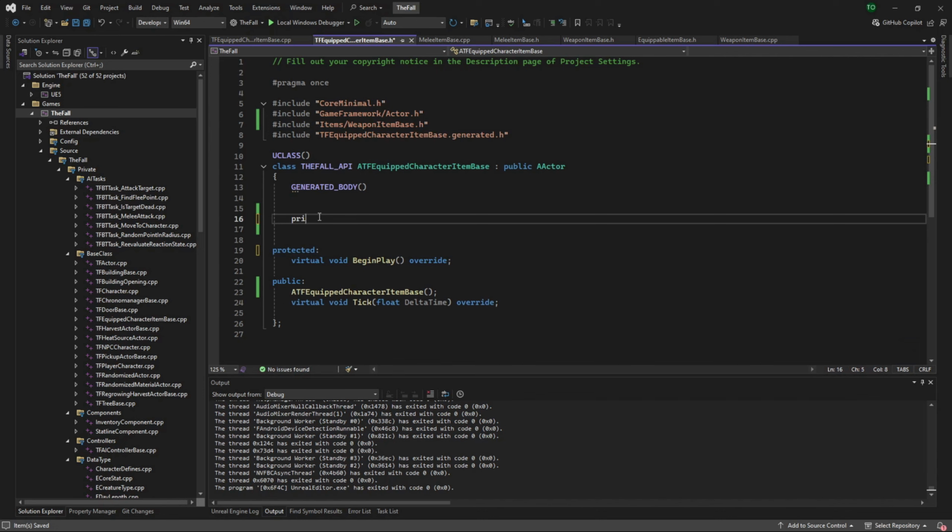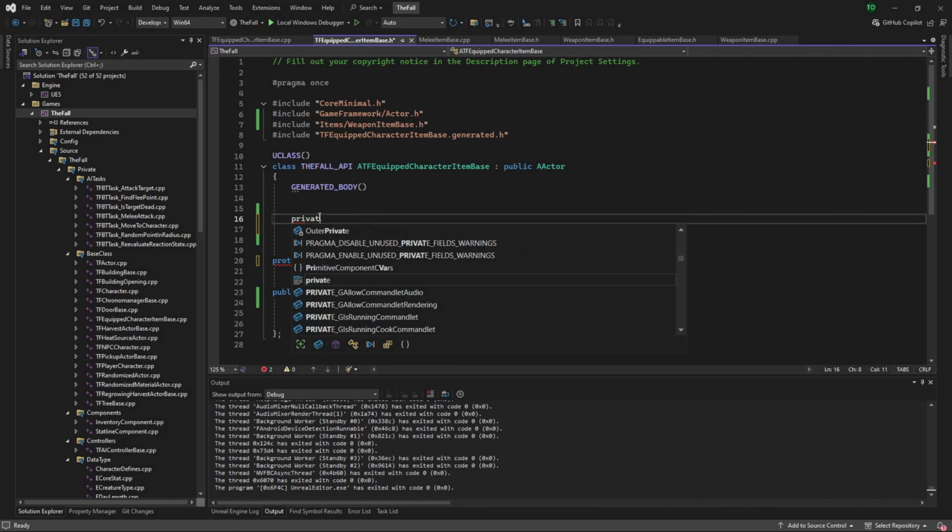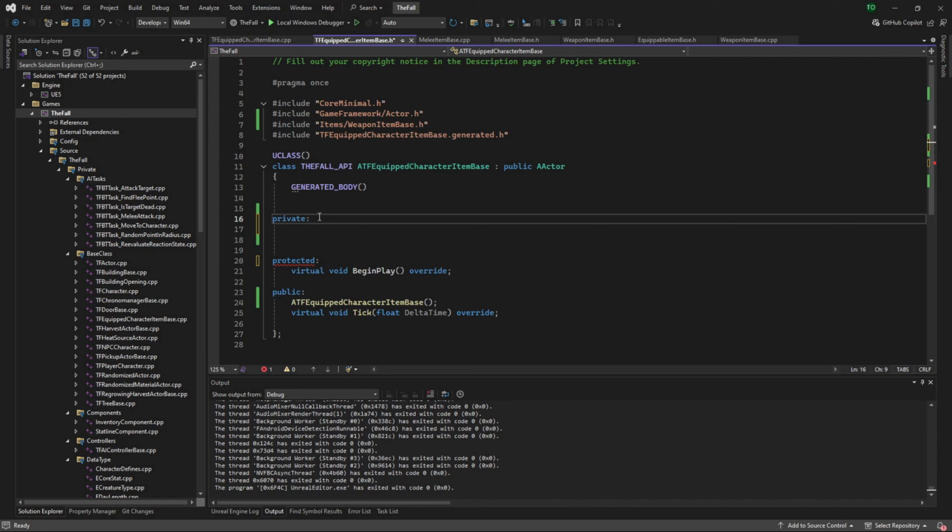You could, if you really wanted to, have private, if I could spell. Thank you. There we go. So you could have private, then you could have public, private, public, public, protected. It's not going to cause compilation issues. It's just not as clean, it's not as nice, in my personal opinion. So that's why I move things around, rearrange it in an order that makes sense.